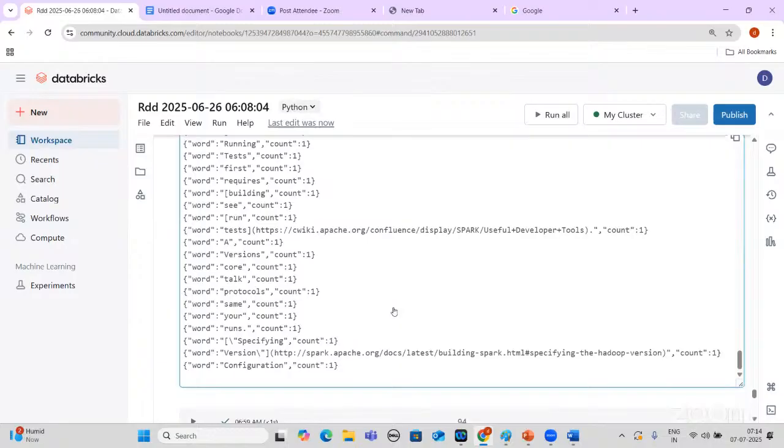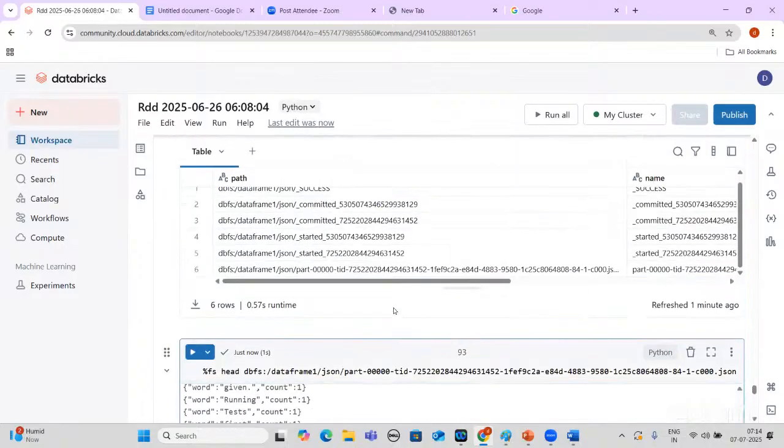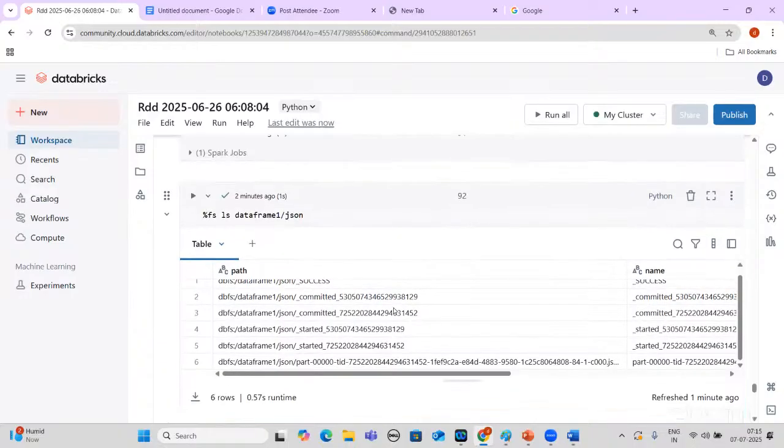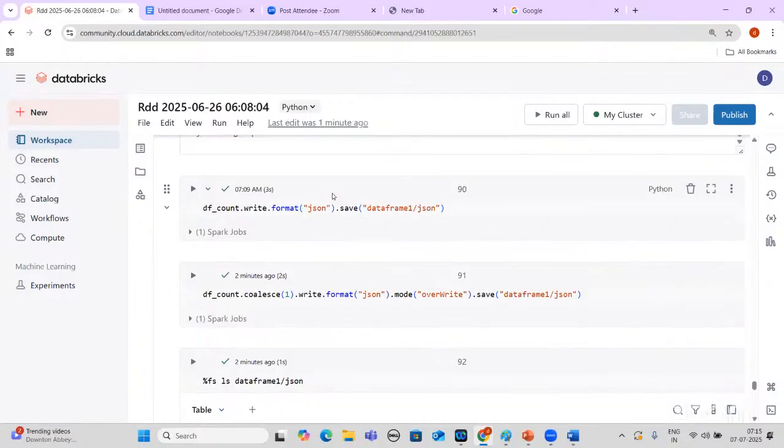Would there be a point where you would need the two partitions, or is that just dependent on the size of your file? Practically, we don't decide how many partitions we need.